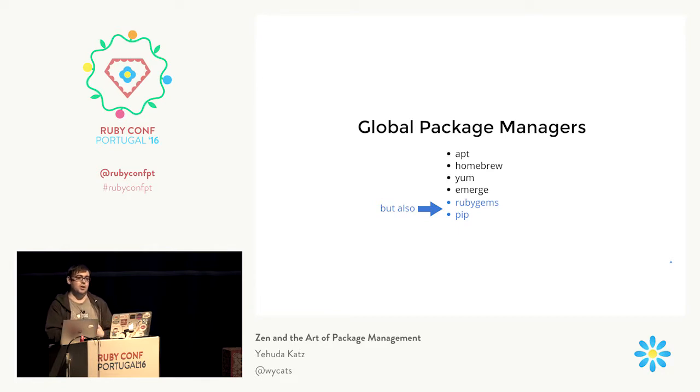that when you say gem install, you're installing something into a global place and there's no reproducibility of what you've just done except for someone else to try to type the same thing and hopefully the thing that comes out the other end when they type the same command is the same thing, but there's really no guarantee about that. So I don't like using the term system package managers because you're not installing a system, necessarily. And I'll talk in a second why I don't like other terms for the other thing. But basically, global package manager just means you're installing stuff into a global place.